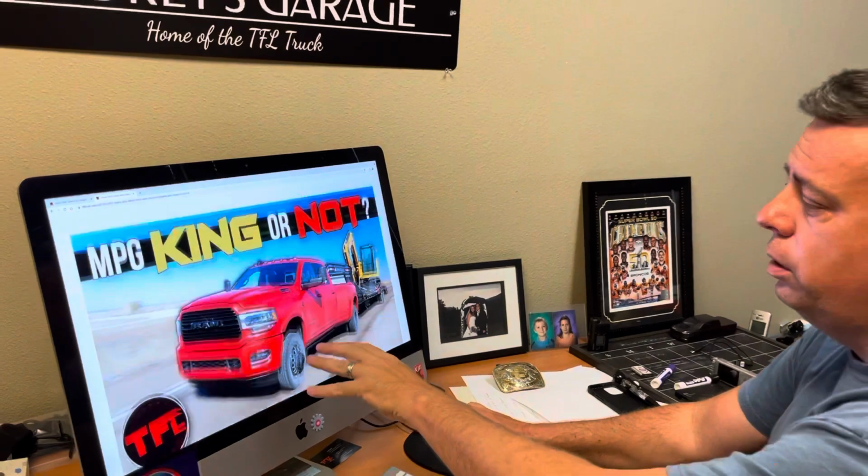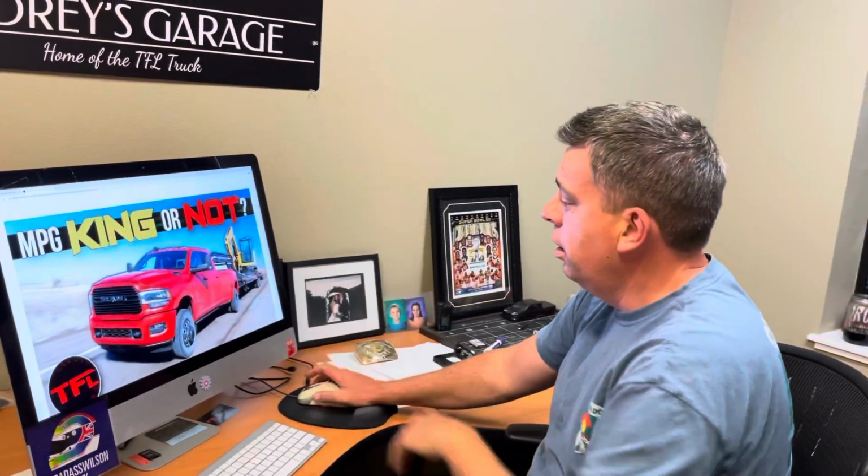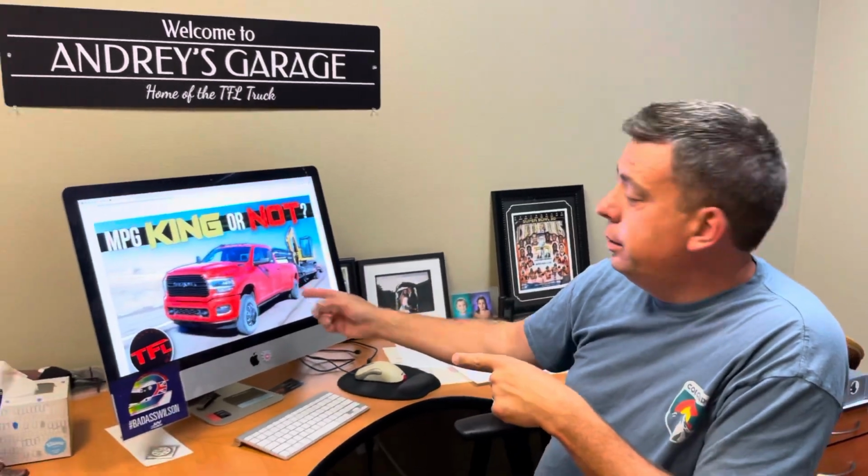And of course, we do all kinds of our own testing. We've towed 30,000 pounds before, and we'll continue to test all the heavy-duty trucks, including 3/4-ton trucks, and of course dualies like this. And we do fuel efficiency testing, the Ike Gauntlet on I-70, which is the world's toughest towing test.